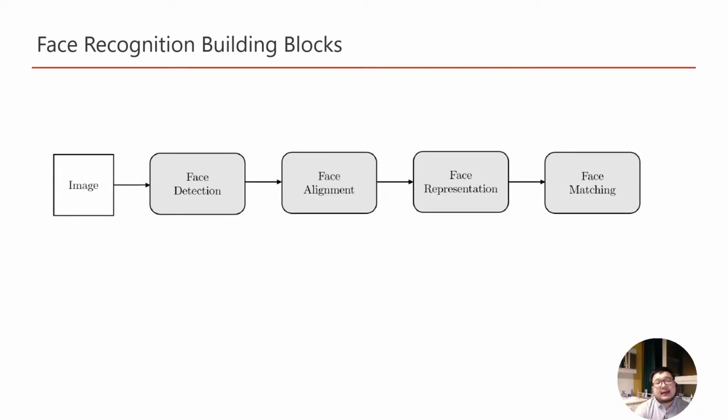So now we're gonna take a look at the building blocks of face recognition. On the left side, we have the images which should contain the people's faces. The first step we want to do is the face detection. Through the face detection, we are able to extract the face images from the original image. After that, we're gonna do a face alignment, which is basically turning the faces into a more centered and horizontal way so that it can be used for the next module, which is the face representation. In the face representation, we're gonna extract some features from the face images. After we get the features of that face, we're gonna use it for a face matching.